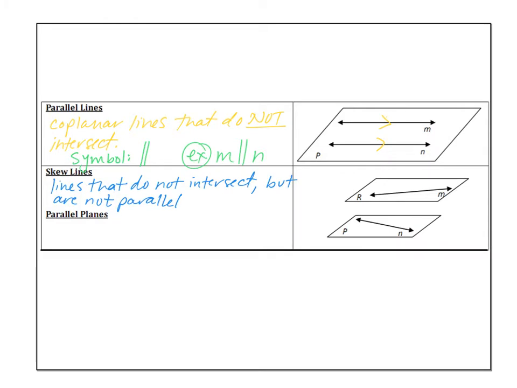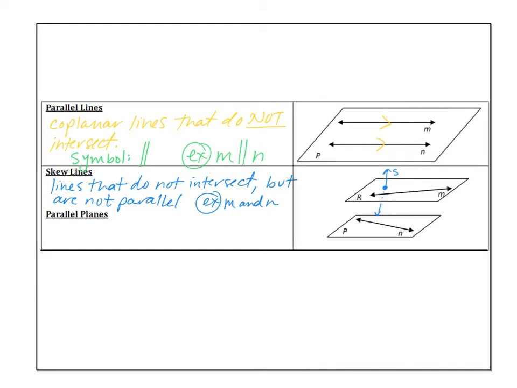So again, if you look over to the right, you can see an example of skew lines. M and N are not facing exactly the same direction, so they are not parallel to each other. Another example might be if I had a line that came down and hit right there and then went through the plane, maybe I could call that line S. Line S is also skew to M because they're never going to intersect, they're never going to touch, but they are also not parallel to each other. So an example of skew lines in this picture could be M and N, and unfortunately there's no symbol for skew. But you could also use M and S as an example of skew lines.